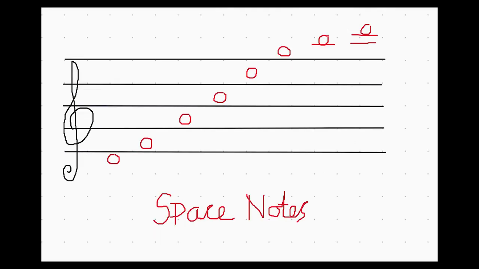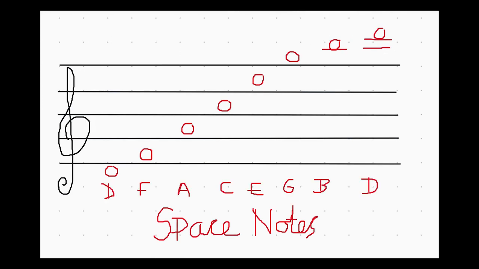Moving on we have space notes. Now these are notes in a space with no line going through them and as you can see we've got one below the stave and two above. Again I've had to draw the line but what you'll notice is the note head is sat on top of the line. It doesn't have a line going through the middle. Now these space notes similarly go in an order where we're missing a note each time because that note would be the line note in between.